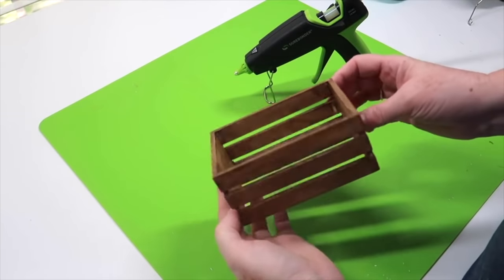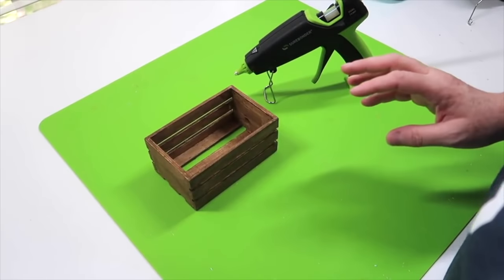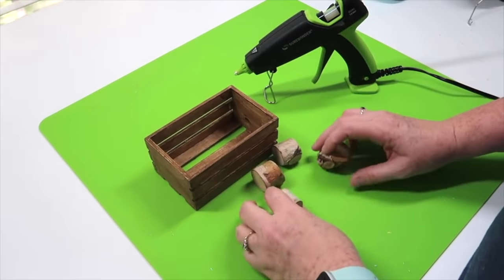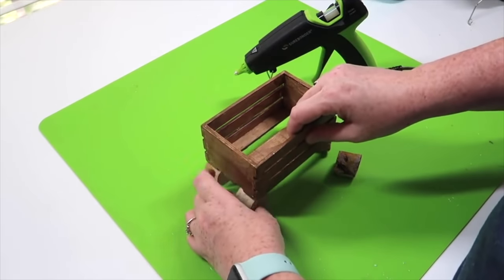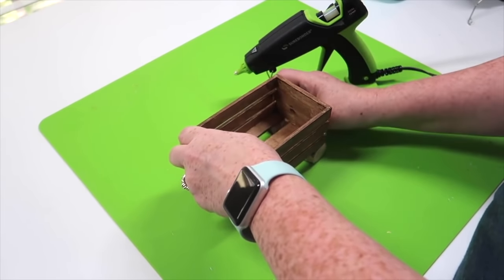For this Dollar Tree DIY, you're gonna need to start with one of the wooden crates. This one, I just used some brown wax to go ahead and stain it, but you certainly could paint it brown or leave it natural colored. And I'm also gonna use some of these wood pieces. They also came from Dollar Tree quite a while ago for the wheels. So what I'm gonna be making is a little wagon.